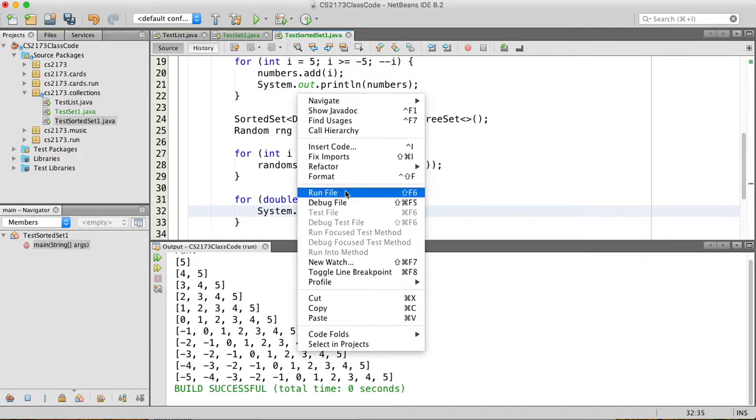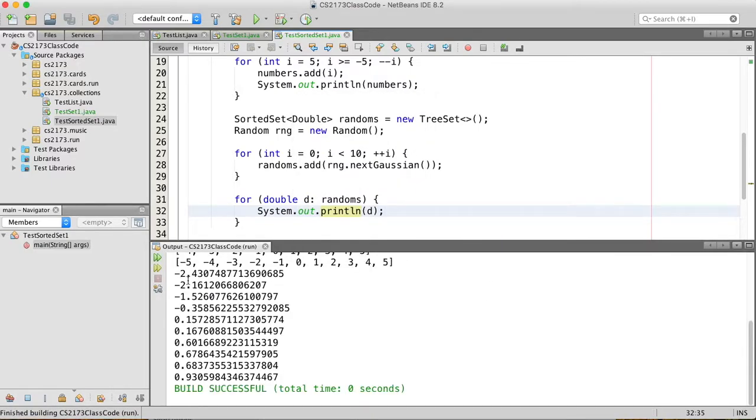Okay, so just printing these out, we will see that they come out in sorted order, unlike our sets before. Both a hash set and a linked hash set come out in random order. But here, I'm generating them randomly, but they come out in ascending order.